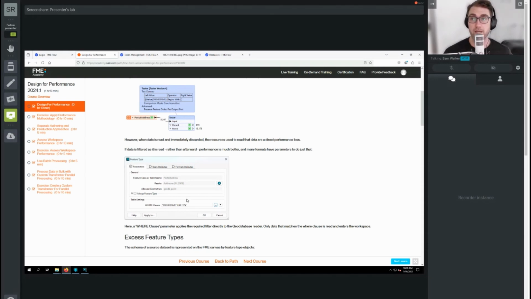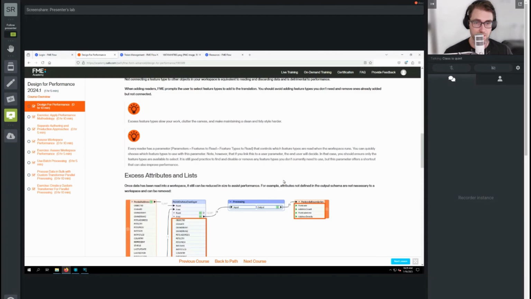So this is a good case of, definitely do this if you can. Again, it depends on the format, and on whether you're able to use SQL to get the exact filter that you need, but it's worth cutting down the amount of data you're reading using a where clause when you can.